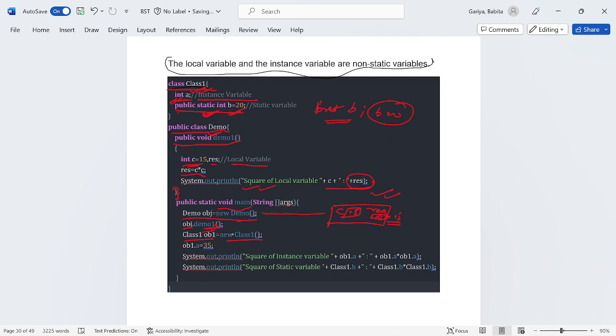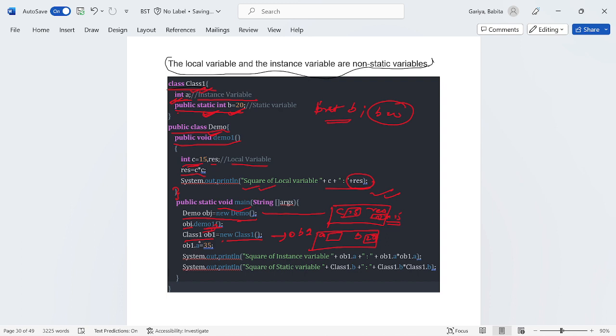After creation of this class 1 object, object 1 has inside it a variable a memory, and the static b memory, which is having 20 inside it, since it is a static value.